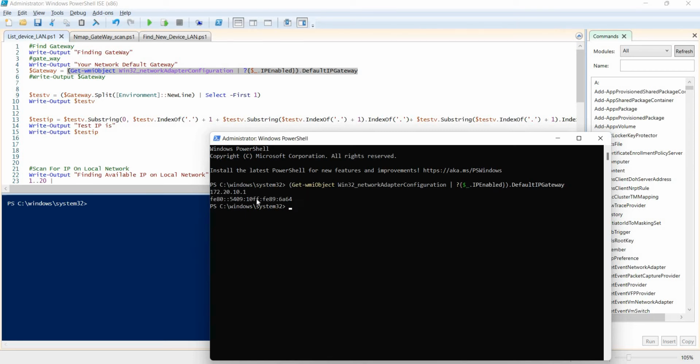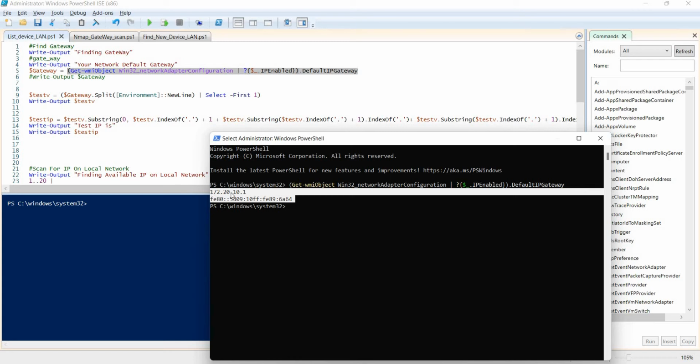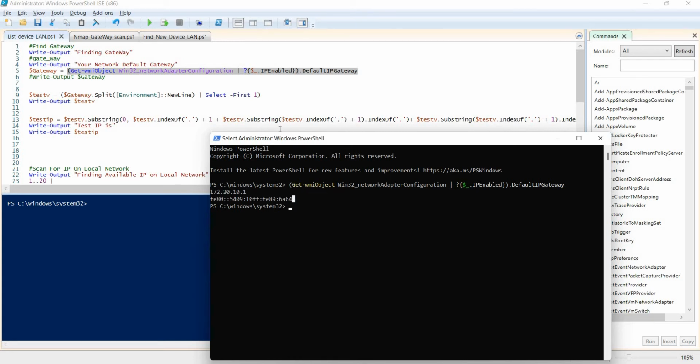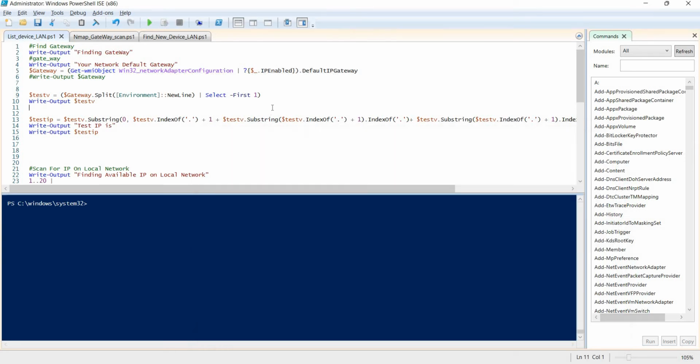As we can see from this command, we will get two versions of the IP. The first one is IPv4 and the second one is IPv6. But for the whole script, we only need the IPv4. So using this split command, I first store the two IPs into the gateway, and then we will split the output and just take the first line.